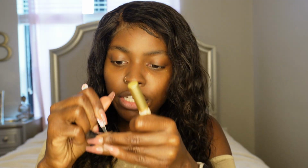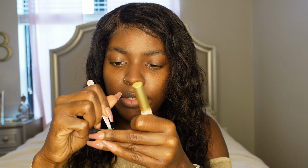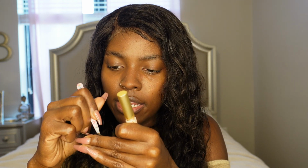And with this lash, y'all, I'm taking some leftover glue off of it. So that's how you can reuse your lashes, y'all. Just take the glue off from the last time and then put new glue on it.